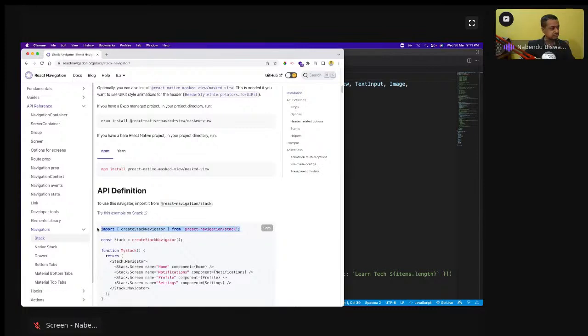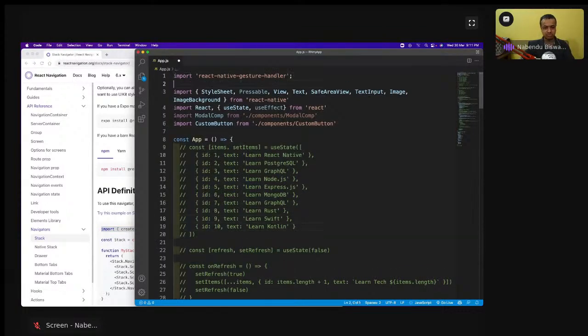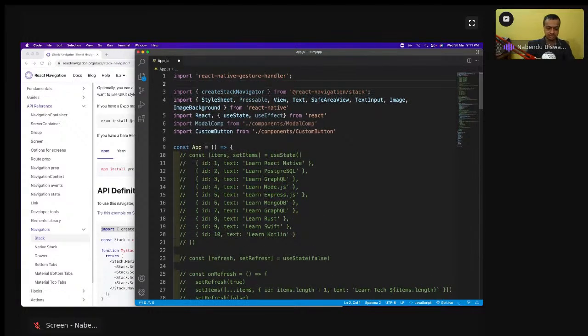And we have to use something known as the navigation container also, so import navigation container from this. Both of these things we have to add.